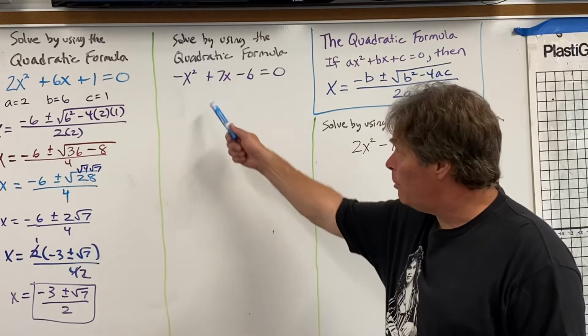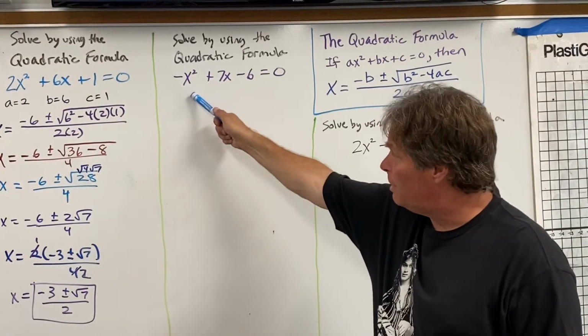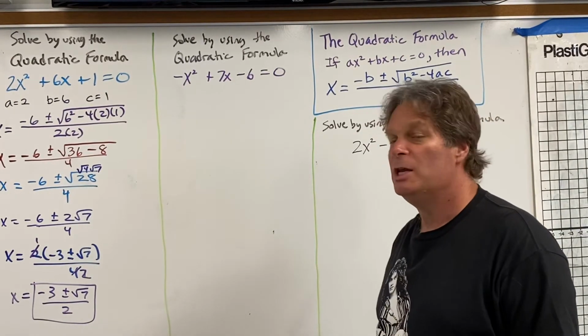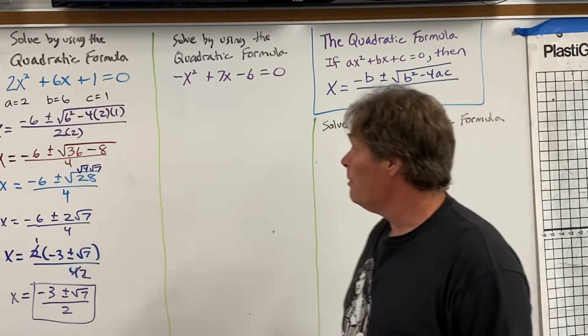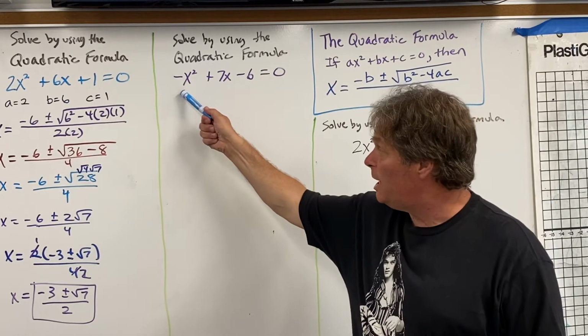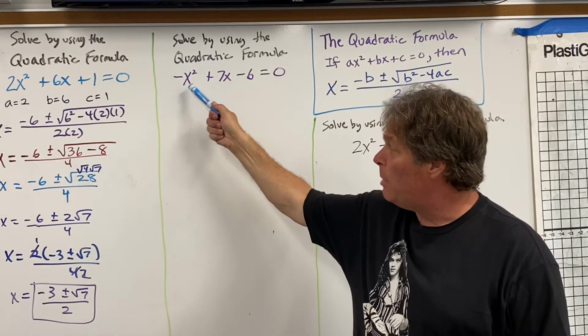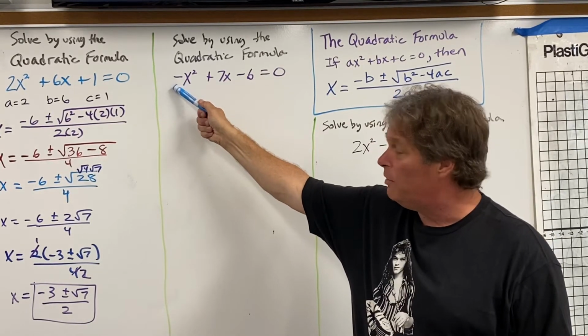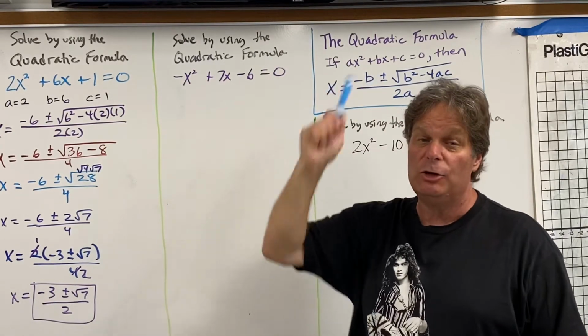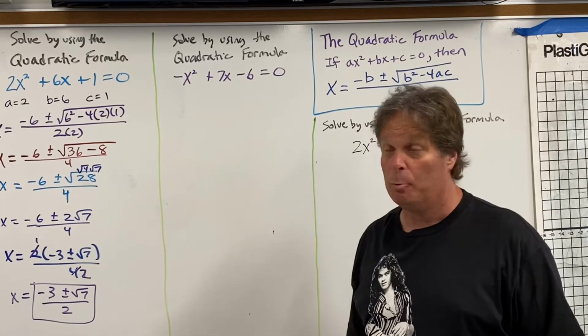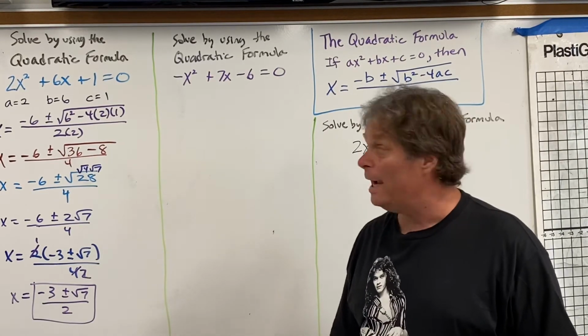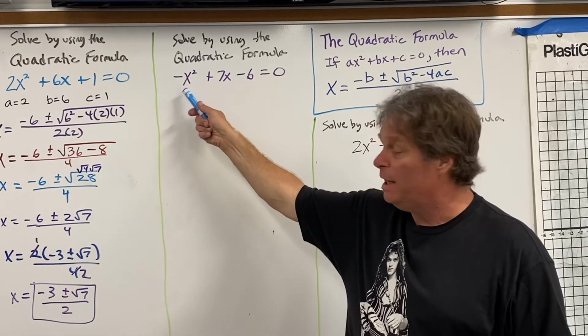Do you have to get rid of a negative in front of the x squared term? Usually we say no, and that is usually correct, and that is correct in this case also. First of all, do I have to get rid of the negative here? Could I do this problem by saying my A value is -1? Yes, I could do it that way, but the chance of messing it up goes way up if you do that. You're much more likely to mess it up if you have a leading negative coefficient.